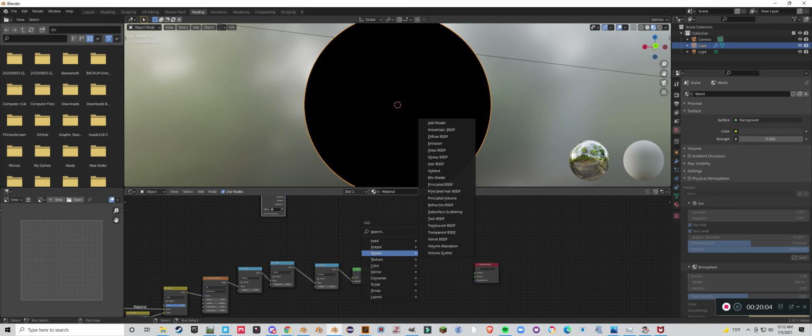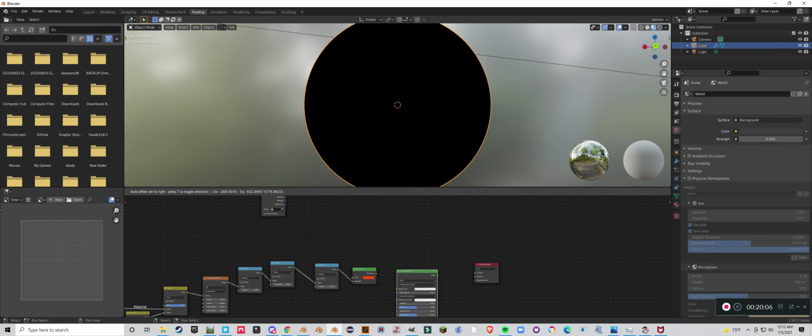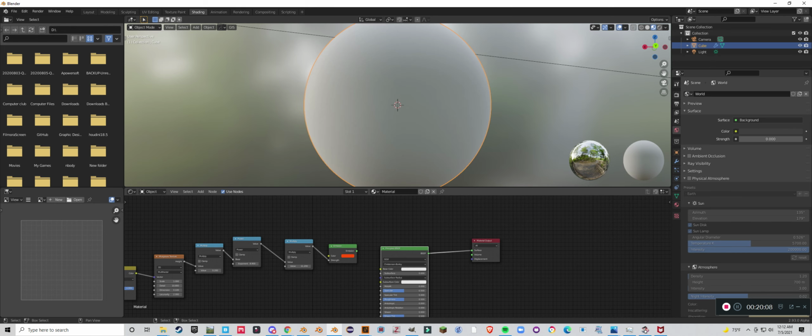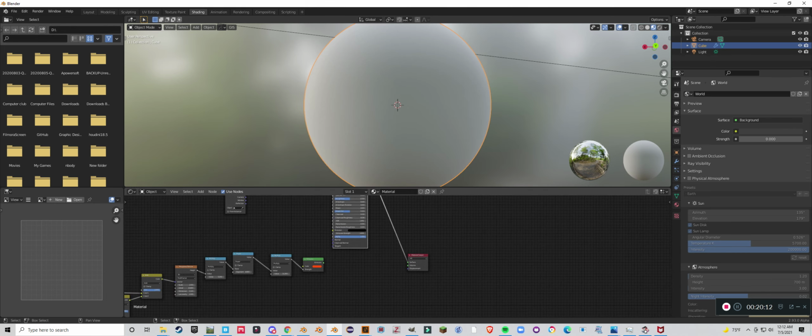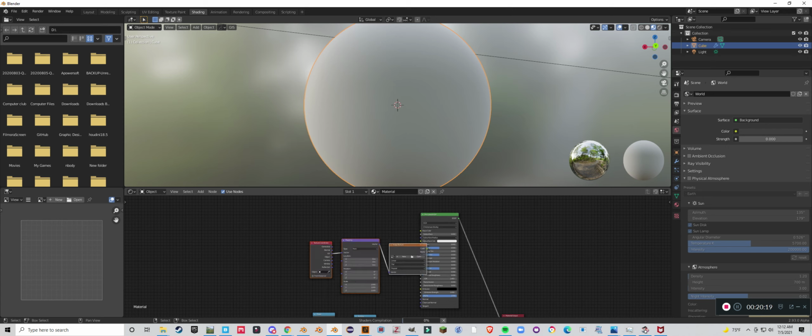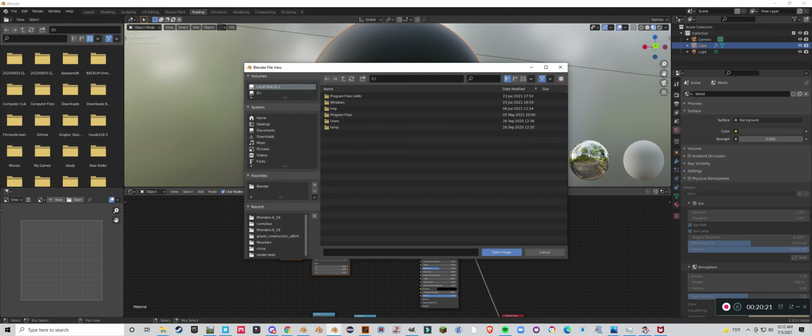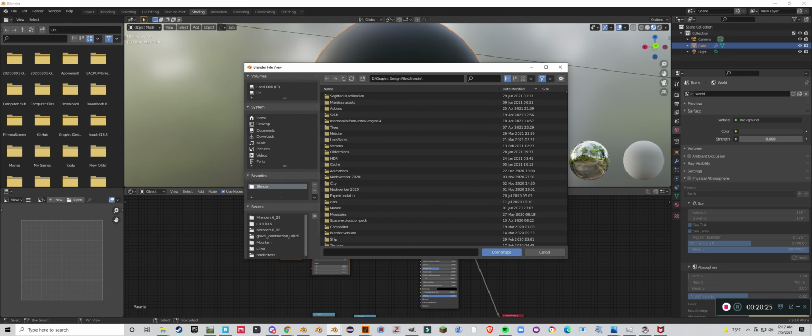We should add a principled BSDF, and then Control T. Open up the file. It's in tutorials. There we go.